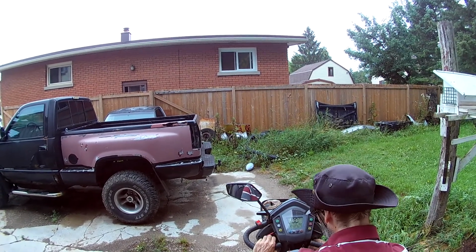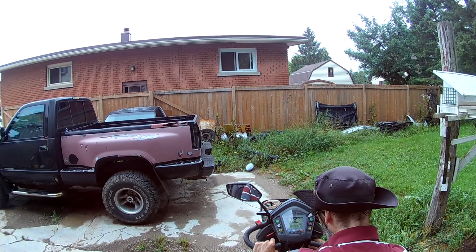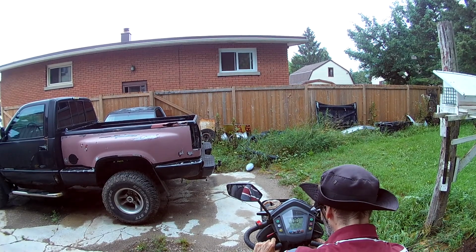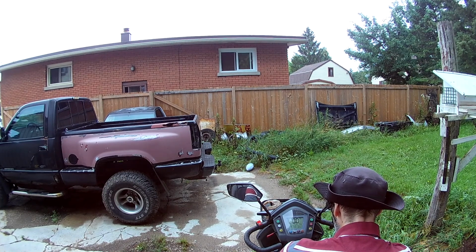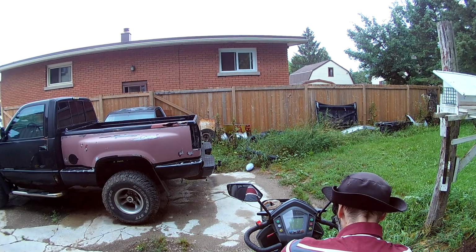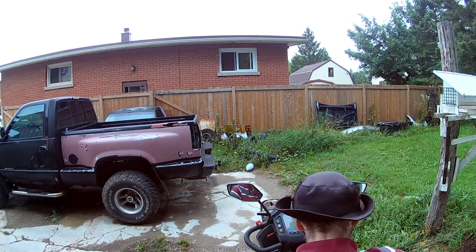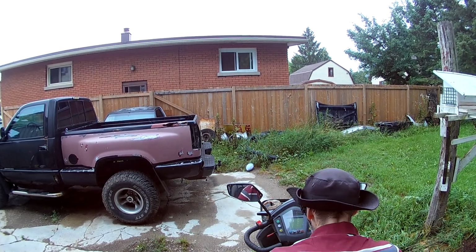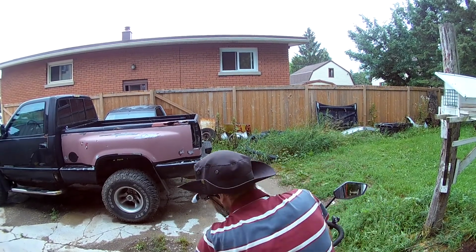So I just kind of drove through the grass a bit, and after a bit I started realizing it's acting like something is not making full contact. So I get full voltage and all of a sudden it'll drop down almost as low as 12 volts, and then it'll jump back up, and it doesn't stay in one spot long enough to really get a full reading on it. It's just jumping all over the place.